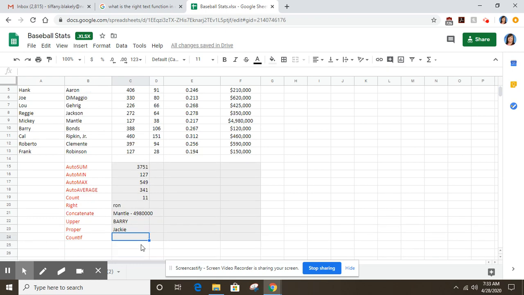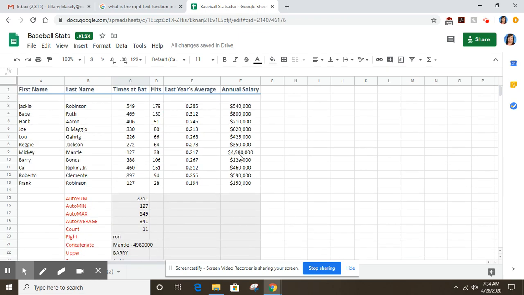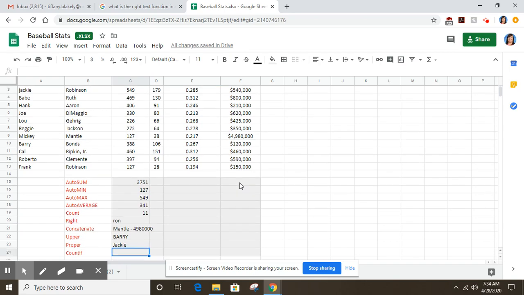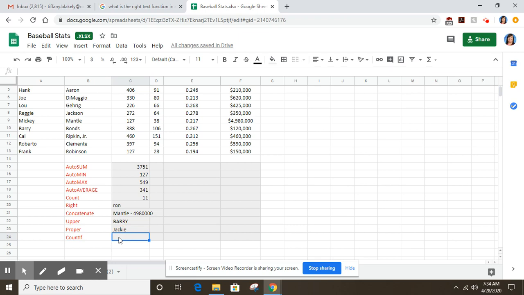Okay, last one, guys, the COUNTIF. What this one does is it counts how many cells you've selected that equal a certain criteria. So if we wanted to know how many of these numbers are greater than, let's say, 500,000, the way we would do it is COUNTIF.